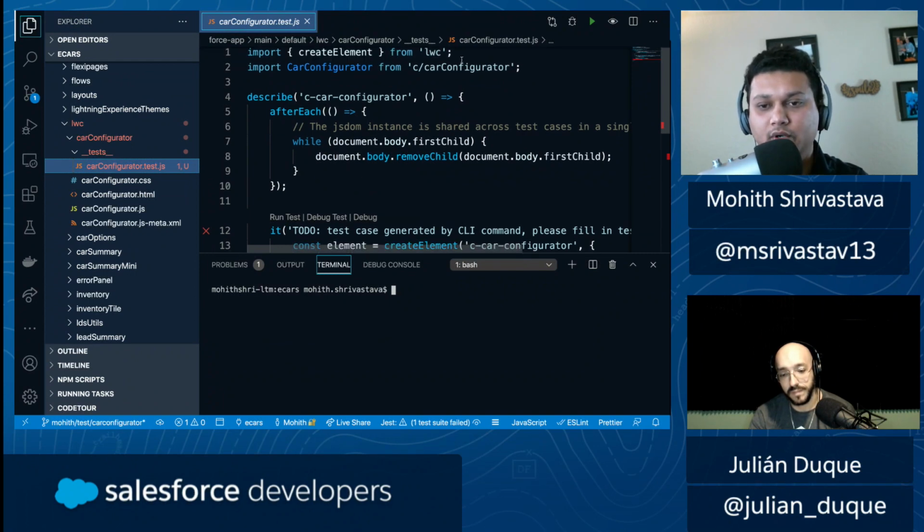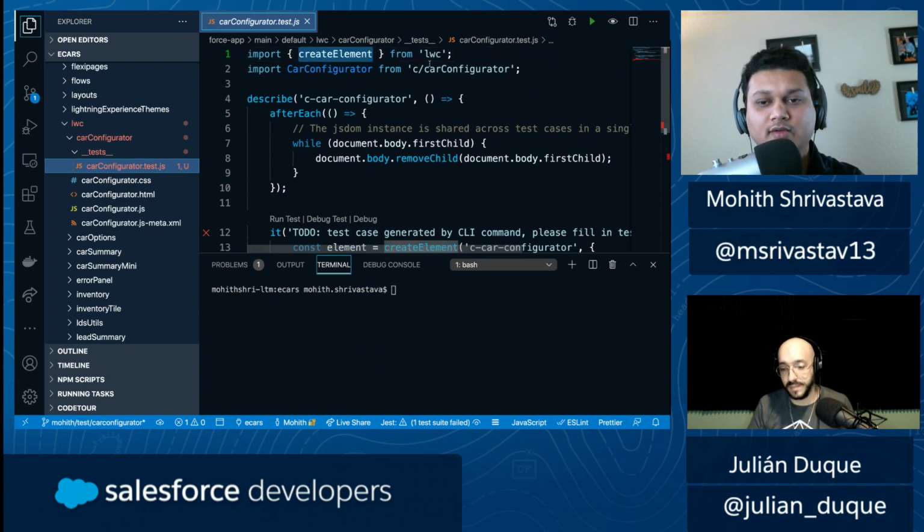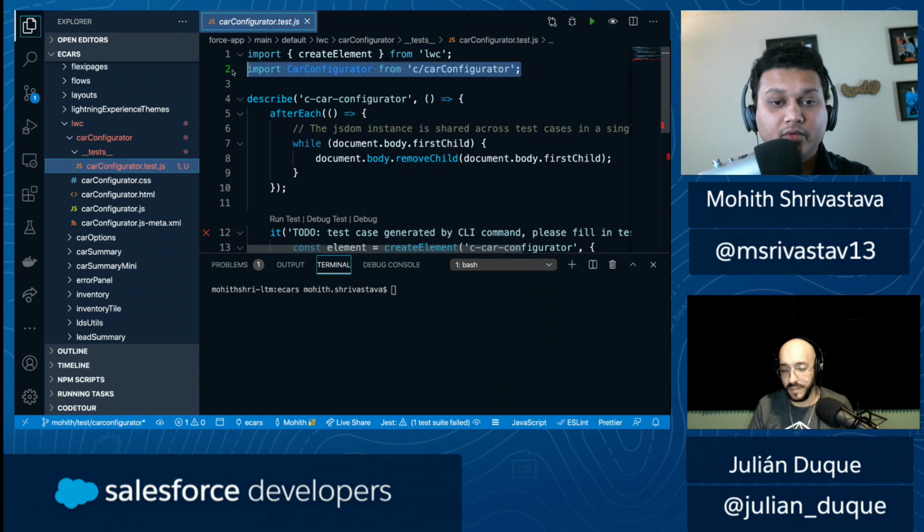So basically you start by importing that LWC module, which is the core module required for creating an LWC component. And what is interesting is if you try to do this, Julian, in your actual code, it will not work, because we don't allow you to use createElement in the actual code. It's only meant to create the elements in the test context. Now, Julian, what we'll do is import the module that we want to test.